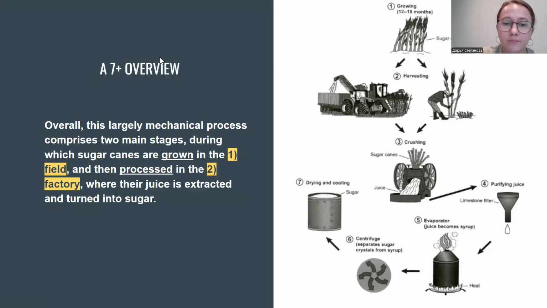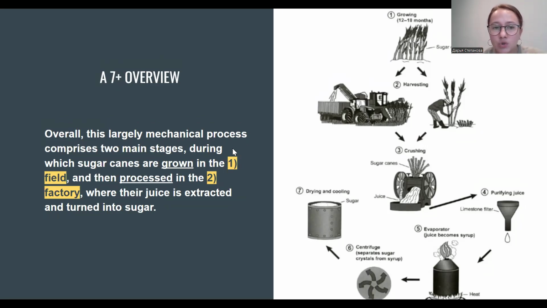So what we did here, we divided all of the steps into two key stages, right? And we highlighted that the place changes, right? And maybe that's the logic behind our division of all the steps into two key stages, right? That the first stage happens in the field, while the second stage happens in the factory. So that's one more way for you to look at the division of steps into two key stages. The place, yeah, grown in the field, processed in the factory. Okay.